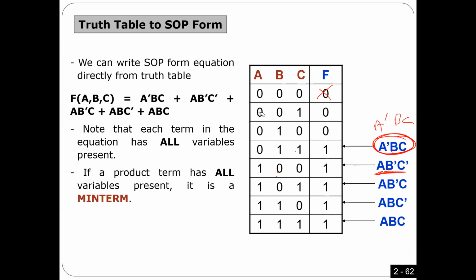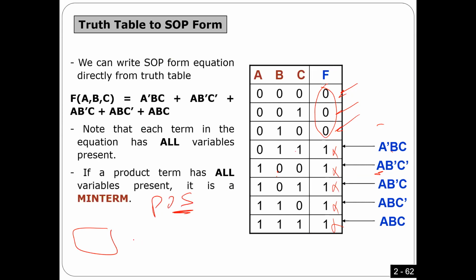If I want to do product of sum, number 1, look here, guys. I'm going to work on zeros, not ones. I'm going to tell you the logic, but let me finish. Because we have here 3 zeros, I have 3 terms, and this is product of sum. So it's product, and these 3 terms are connected together using AND. This is product of sum. Is that okay?